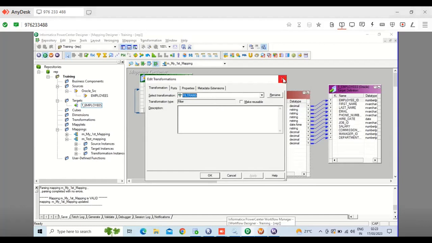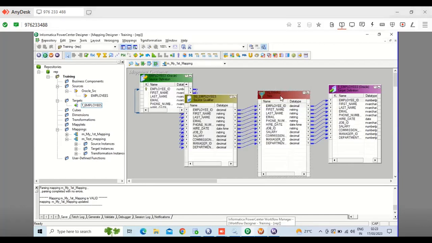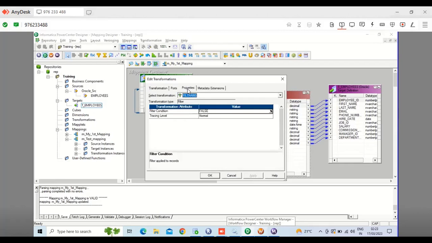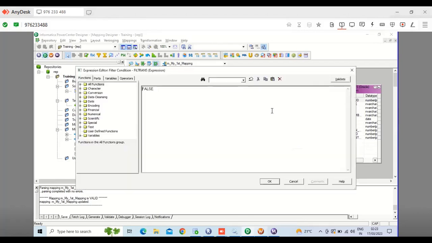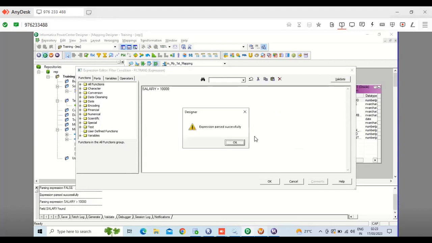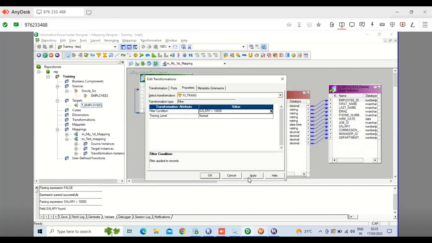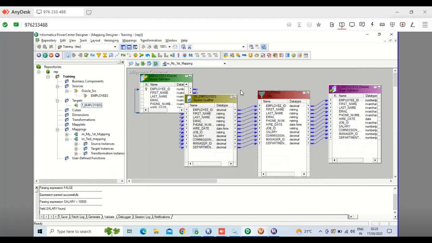So what we have filtered, you can go and see here. Salary, you will get salary. Salary more than 10,000 you can see. Can make a validate here. Correct. So salary is filtered. It will filter the salary now. Control save.